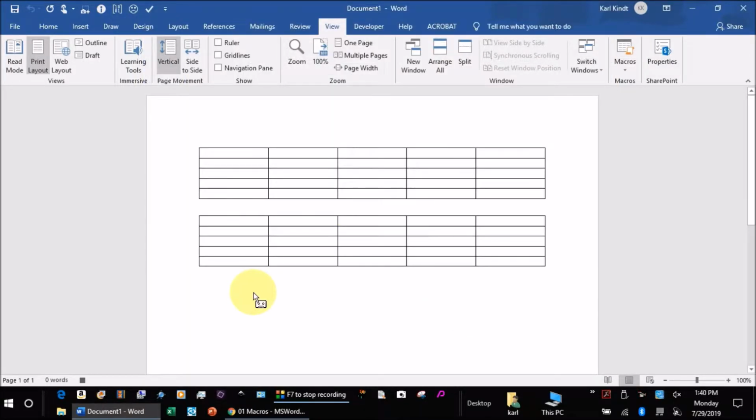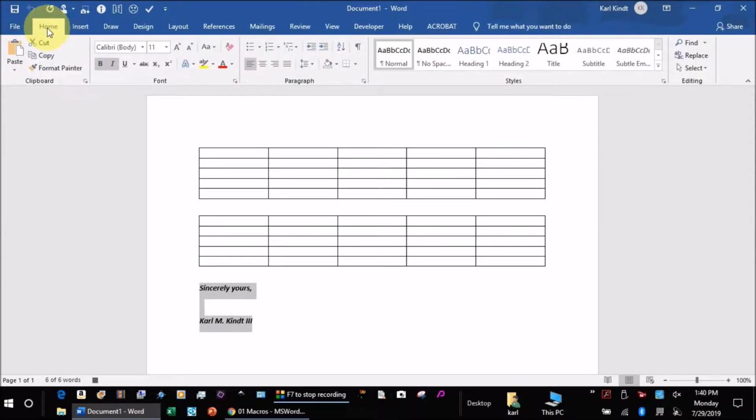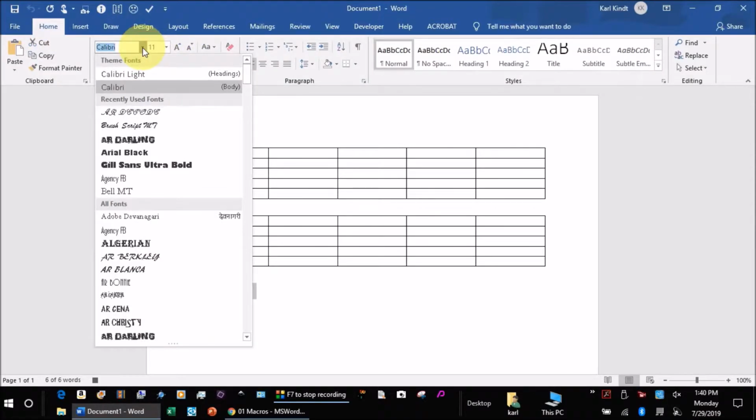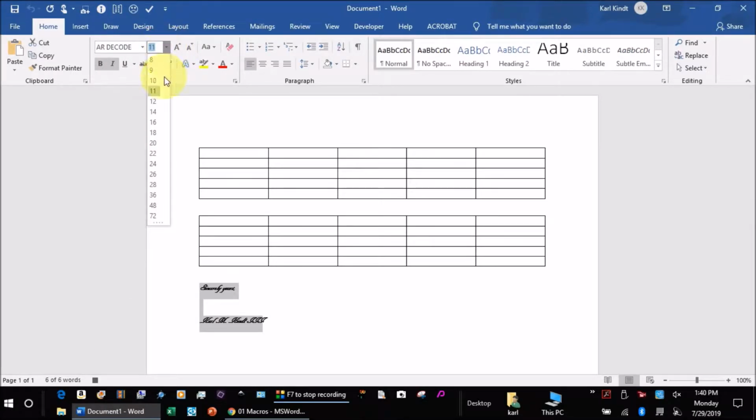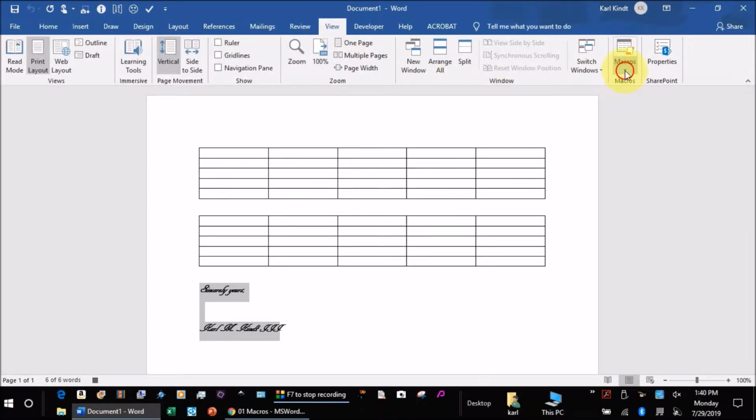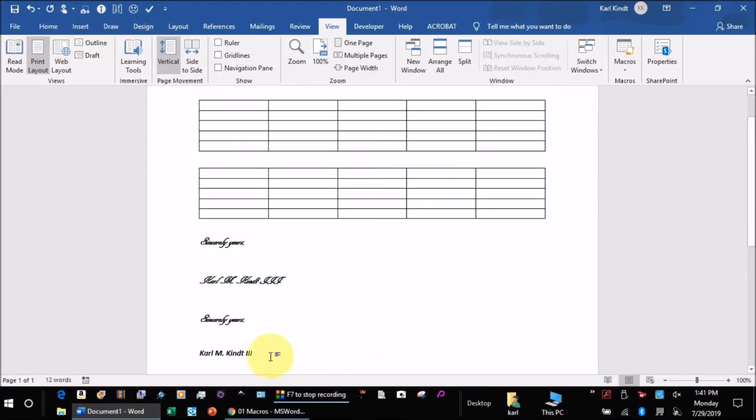And now this time I'm going to type in "Sincerely yours" on the 3rd, and I'm going to then highlight that text, and highlight that again, and then I'm going to go to Home, and I'm going to pick a different font, and I'll make it a little bit larger, and then I'll go back to my View option, and I go to Macro and Stop Recording. So now whenever I want my signature, I go up to my check mark and I pop in my signature there as well.